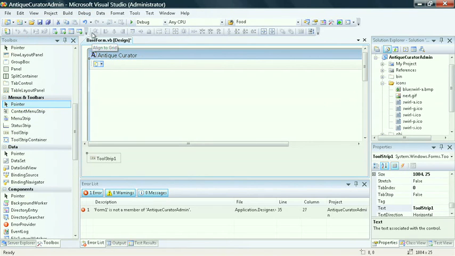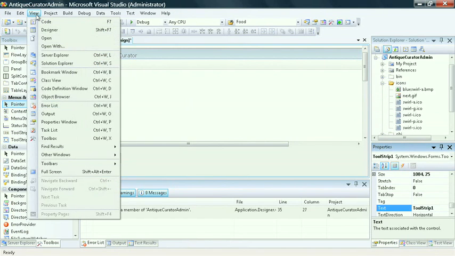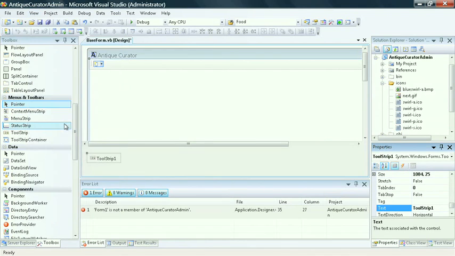In our case, we're looking to mimic the Outlook-style vertical navigation pane, which enables you to access your inbox, contacts, calendar, all by clicking on buttons that run down the left-hand side of your screen. To do that, let's go ahead and change some of the properties of our ToolStrip control. Go to the View Properties window. If it's not already showing, select View and select Properties window.